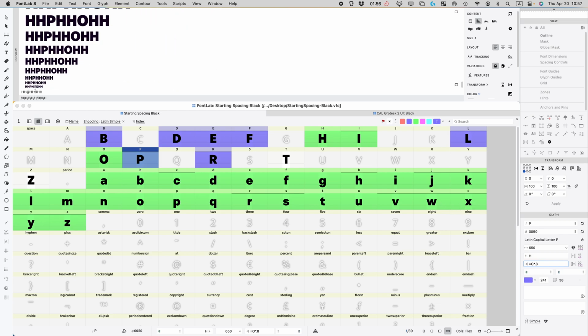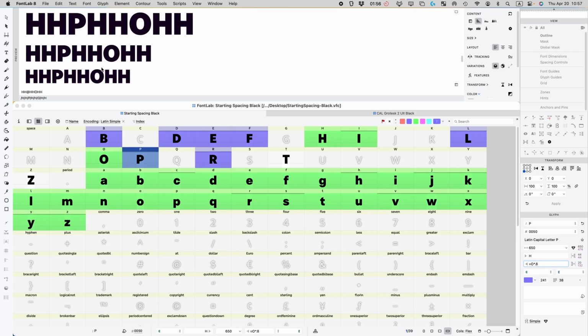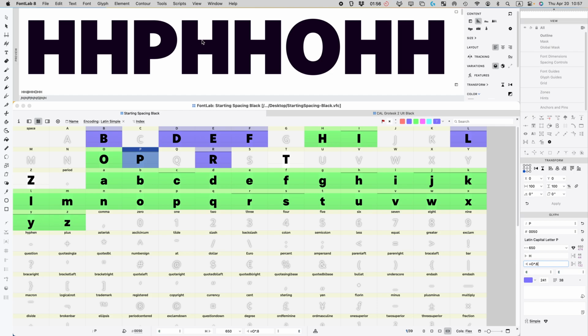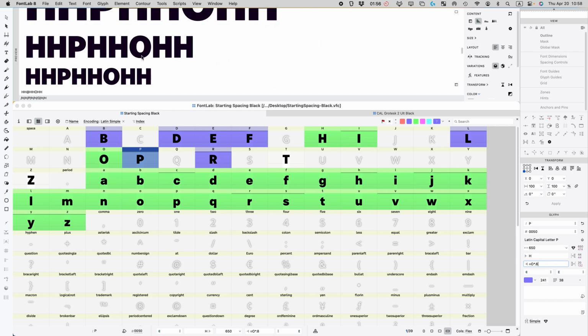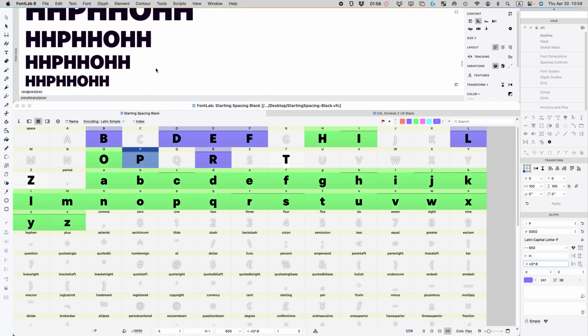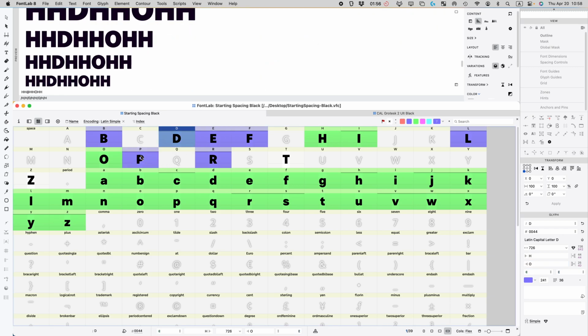Okay, so we go down and see how those look, and down there it looks pretty good. Up there you can definitely tell the difference. In the middle you can't tell the difference quite so much. So it's just a trade-off. You try to make it look good at the sizes that you want.